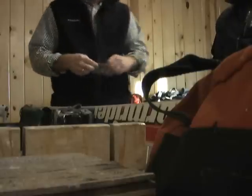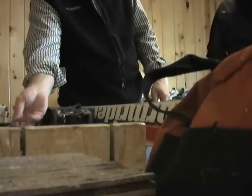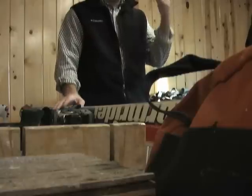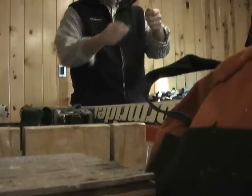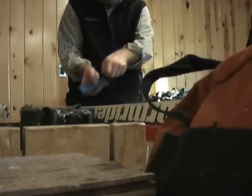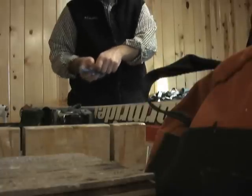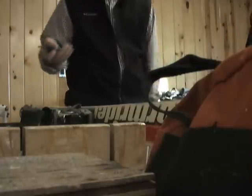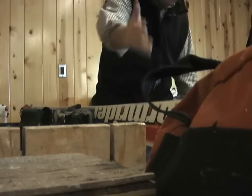If it's a deep one, we have to fill it. I didn't bring a P-TEX candle with me, but that's just melt it and drip it. Get a black candle from the ski shop — it's P-TEX. You get it burning, hold it up against your metal file and drip it, then put it up against the ski and fill in the hole real good. Then you scrape it with a metal scraper to get off the excess. It's a piece of cake. You don't have any bad ones on this ski.